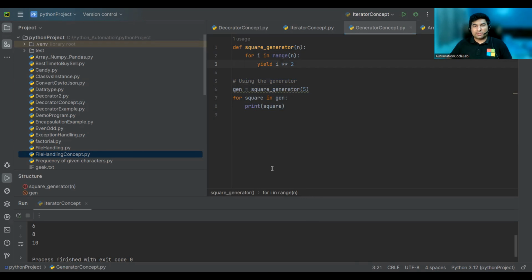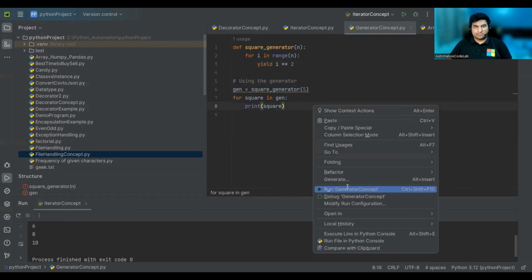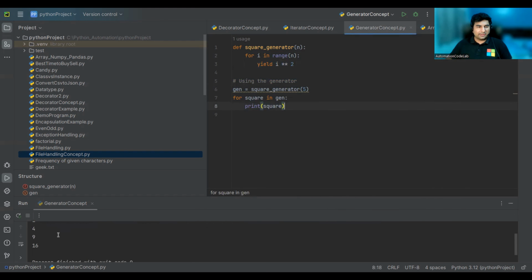In the iteration, for each loop, we are yielding the respective value, and that is how it goes ahead until the yields are exhausted, and it prints all the square numbers from 0 to 4. So that is what generators do. I hope you guys are clear, as you can see the respective output below.